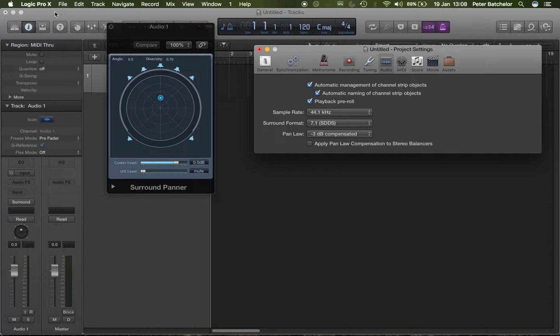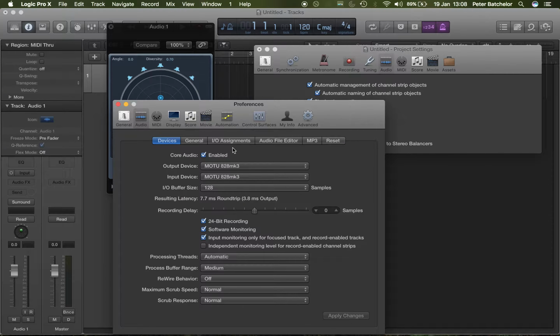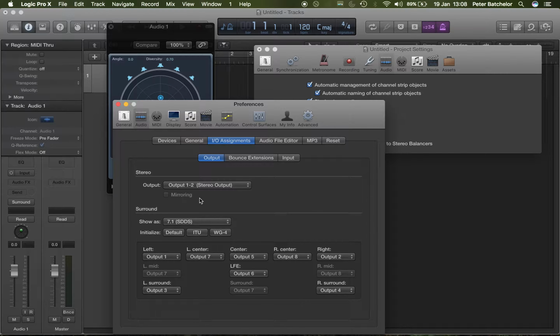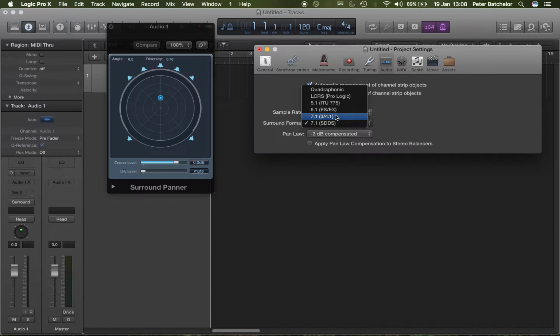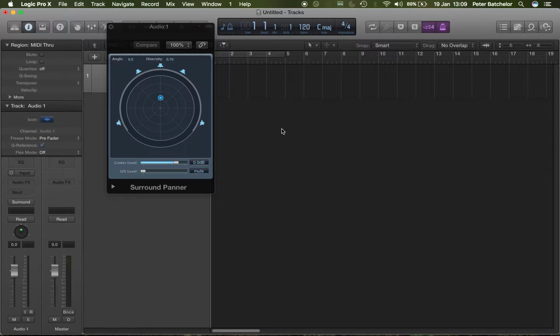So having done all of that, we're actually going to go straight back to our original settings, which were for 5.1. So let's go back here, 5.1. But it was just to show you that you have the option of a small variety, but a variety nonetheless, of multi-channel speaker setups. And the critical bits in order to have them set up are the preferences and then the project settings that you need to change.